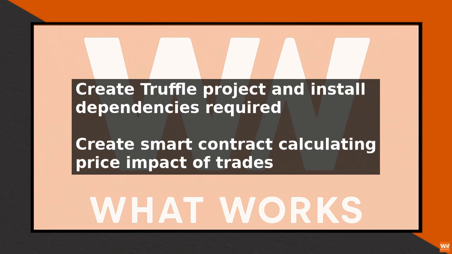Once the contract is deployed, you can use the Web3.js library to interact with it and calculate the price impact of a trade. You can do this by sending a transaction to the contract with the necessary parameters, such as the tokens involved in the trade and the amount being traded.